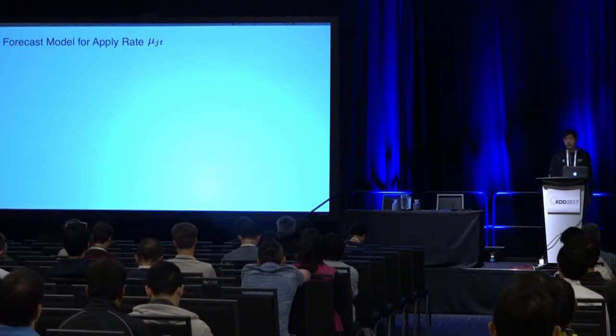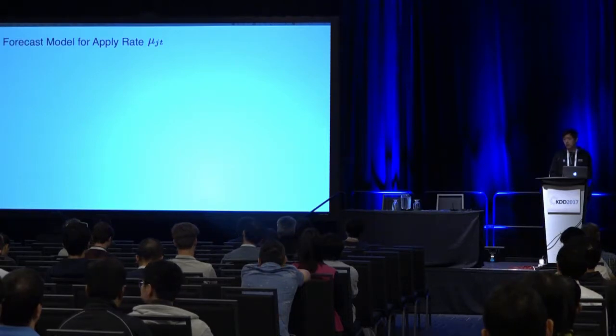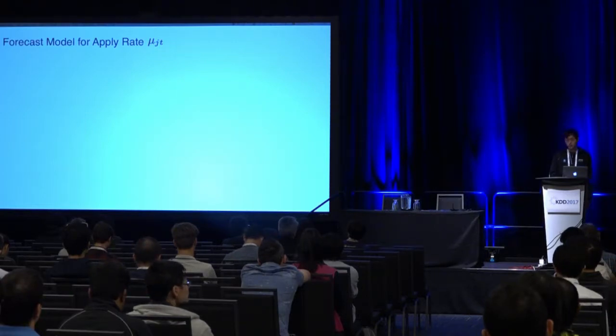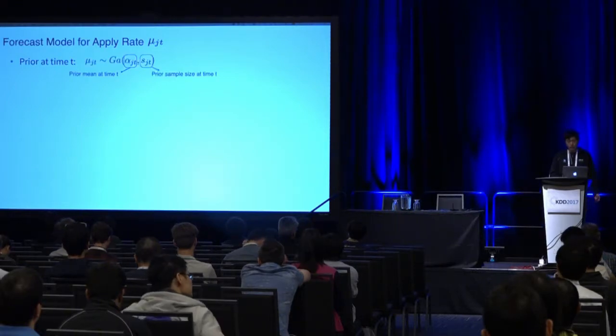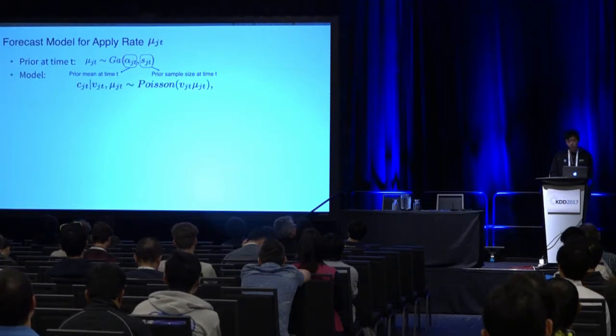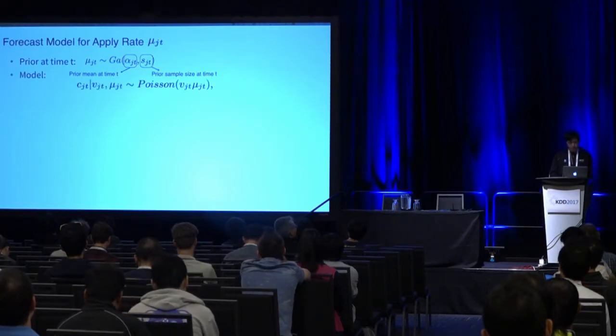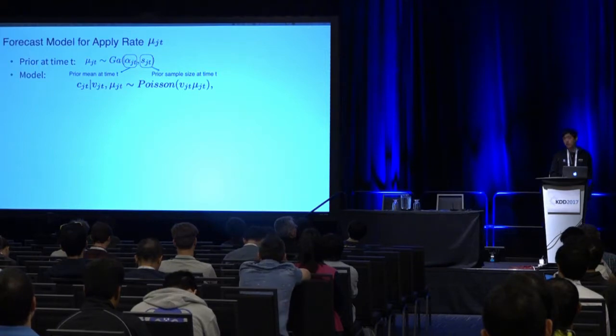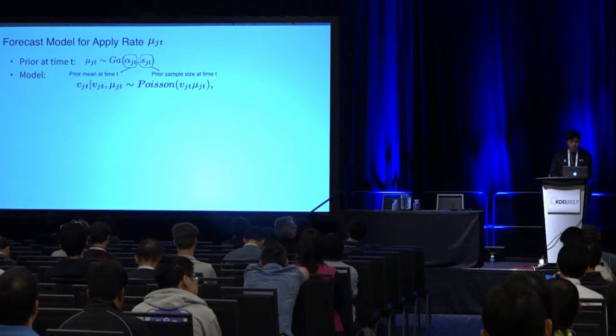I think this is something that I'm simply borrowing a lot from previous papers by Deepak Agarwal and also Mike West. People have done a lot of work on how to predict the CTR in real time. And the idea is very simple: you use a gamma-Poisson model, where you have a gamma prior, and at time t you have a Poisson model which simply models the relationship between the number of applies and the number of impressions, based on the CTR rate.